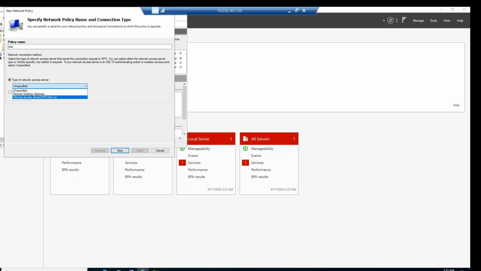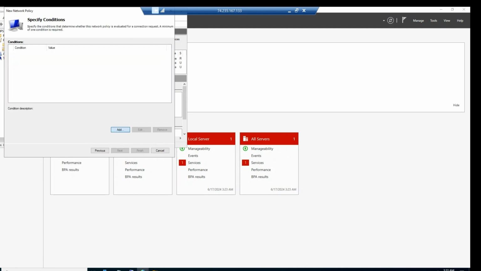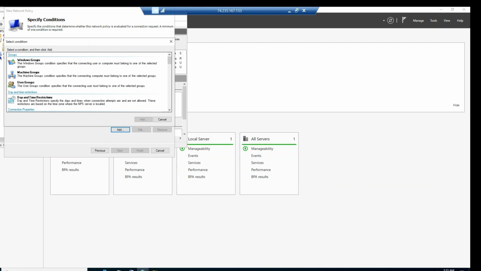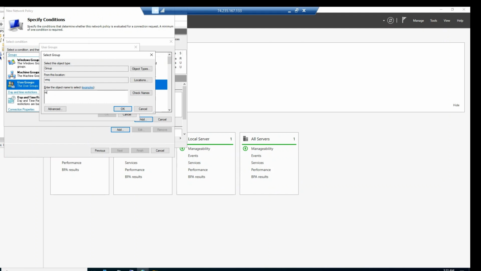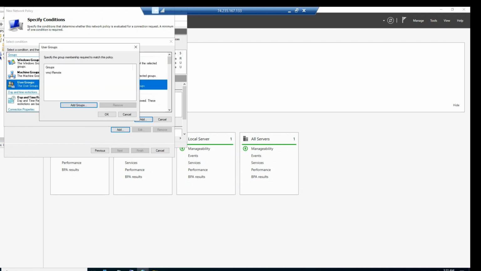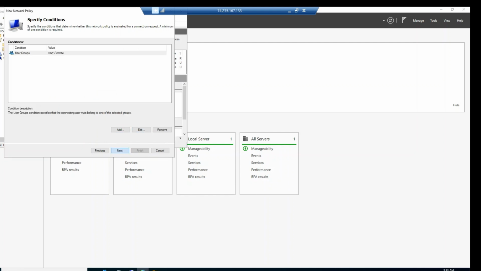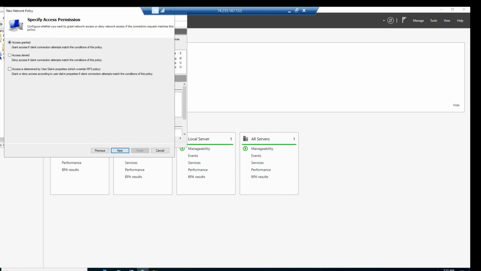For type of server, choose Remote Access Server VPN, go next, and for the condition, choose user group. Okay, then next, here access granted.